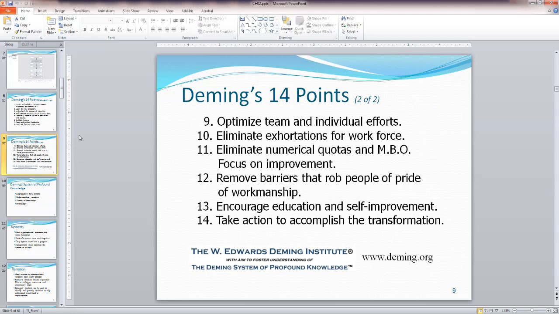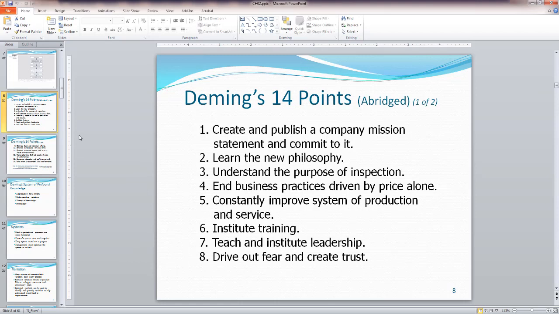But all these 14 points are just as meaningful today as they were when he developed them back in the 1940s. They're still relevant today. A lot of these have a personal impact on your own beliefs, but they all are very important, and this is what total quality management is set on. This is the foundation of total quality management. Once you start learning about Deming and his philosophies, you'll see that his points will never go stale because they're always part of the industry. They're very poignant, and they last through time basically.